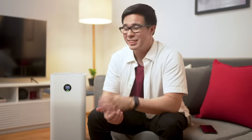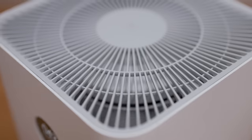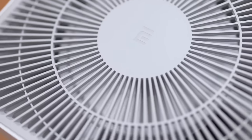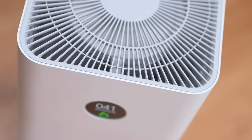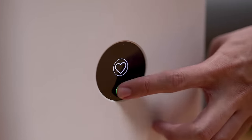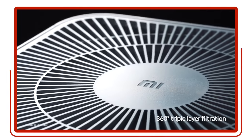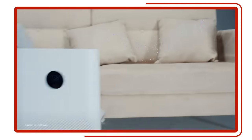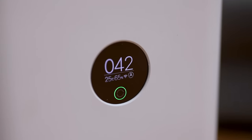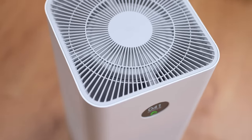When we talk about cleaning our homes, we usually don't think about the biggest part of every home — the air inside. And that needs cleaning too. This is the Mi Air Purifier H3, which can filter particles in the air as small as 0.3 microns, which means it can remove small molds and bacteria from the air that you breathe. What I really like about this air purifier is this high precision laser PM sensor. When in automatic mode, it can actually measure the pollution in the air and then automatically adjust its settings to make sure you breathe the cleanest air possible.